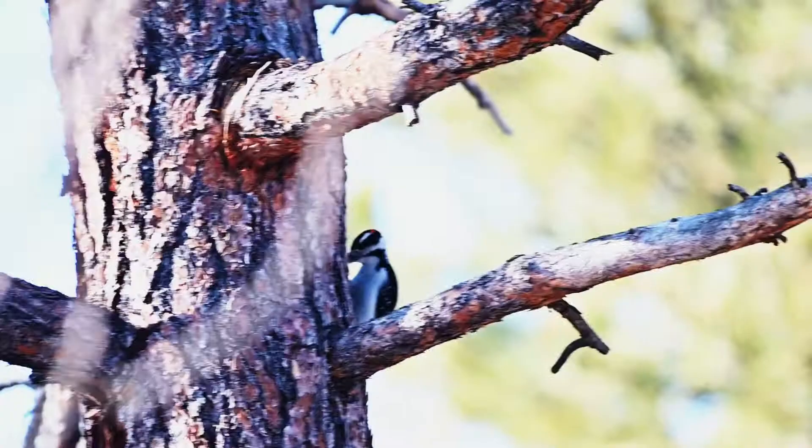We're here in the North Valley, just right north of Helena in the hills. We found this large pole and somewhat ponderosa pine forest here, and there are birds and wildlife everywhere. Unfortunately, I only brought a portrait lens today because I wanted to challenge myself to not use a telephoto lens.